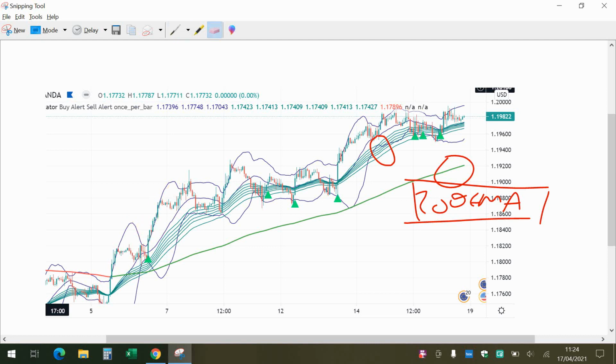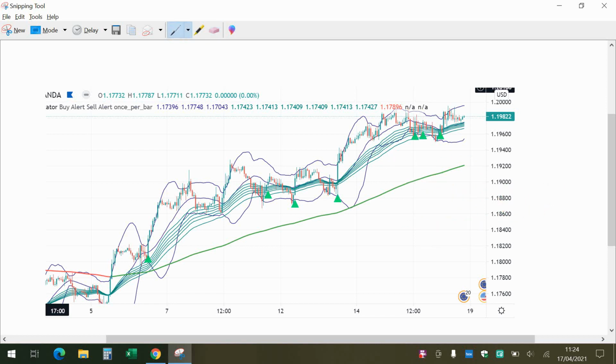So the way this works, I'll get rid of all of this stuff on the screen and look at this particular arrow for now. It gives you buy and sell signals for when you're trending. For an uptrend, it looks for price above the 200 EMA, and then for price to touch the bottom Bollinger Band inside that uptrend.